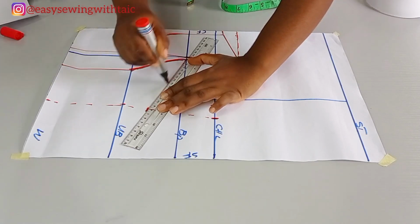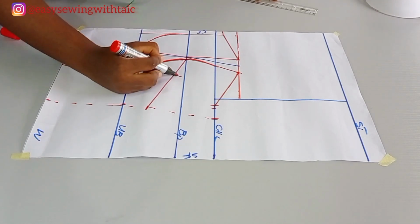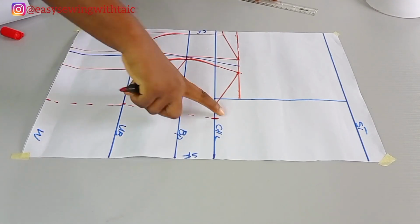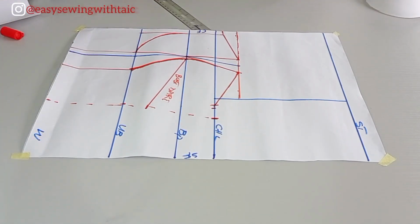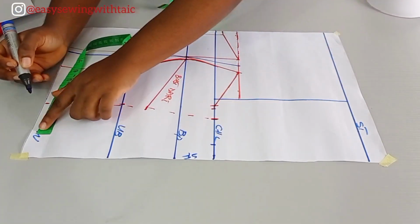I'm going to mark it on that side line, then I'm going to connect it all the way to the bust point, just as you can see me do in the video. So doing this here is now my bust dart. I'll be closing it later, okay. I'll go ahead and add my allowance as well.